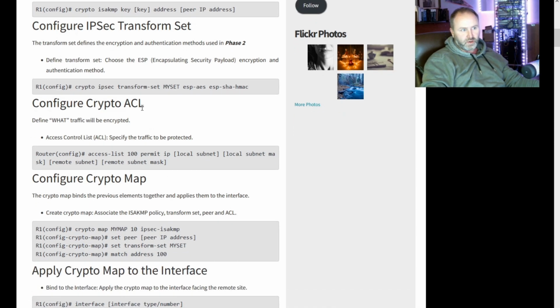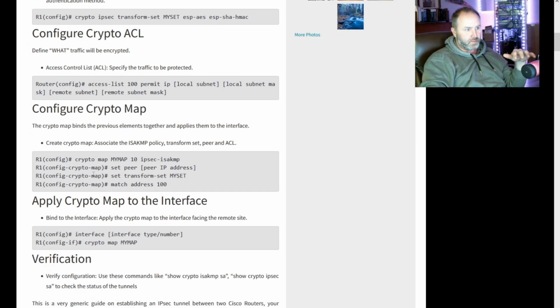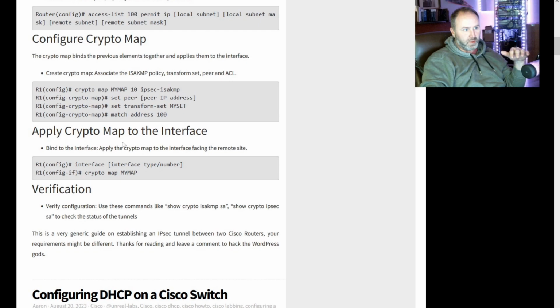We're going to create a crypto ACL, which is going to identify the traffic that's going to be encrypted, right? So like I was saying before, we're only going to encrypt from desktop 0 to desktop 1. We don't want to encrypt desktop 2 or that network, so that's where we'll set that up. We'll configure the crypto map, and we'll apply the settings from above into that map, even including the ACL that we'll want to use, and then we're going to apply that crypto map to the interface on R1 and R2. So we've got to do this configuration on both routers. And then there are some verification steps we'll do at the end.